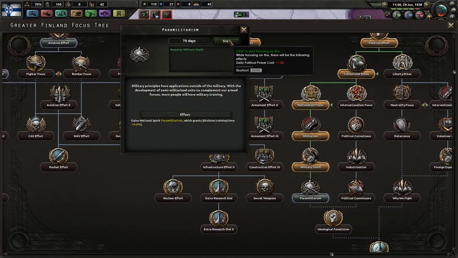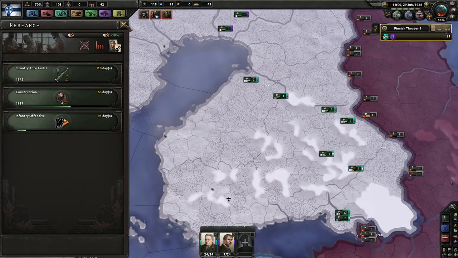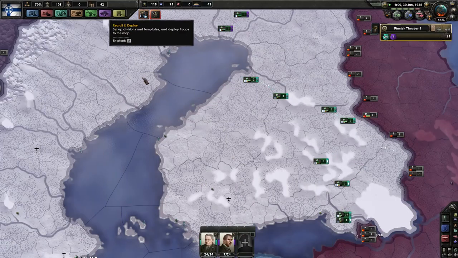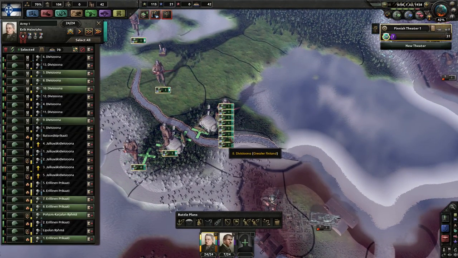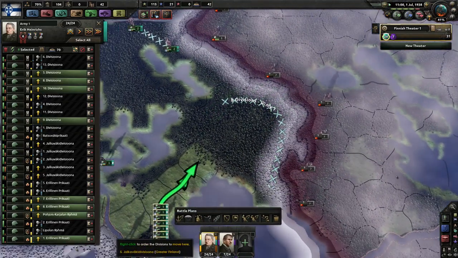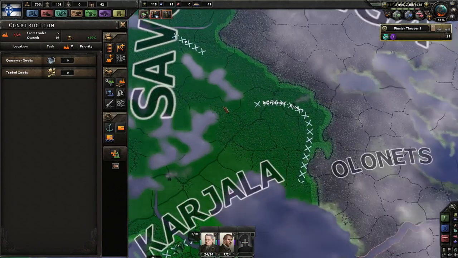Trigger to paramilitarism. Well, maybe later. Let's get the extra research slot as soon as possible. So let's take 8 of these and you can guard this area. Now it's time to create land forts.